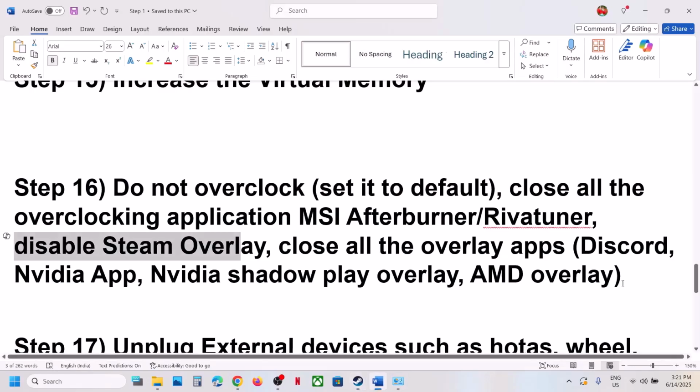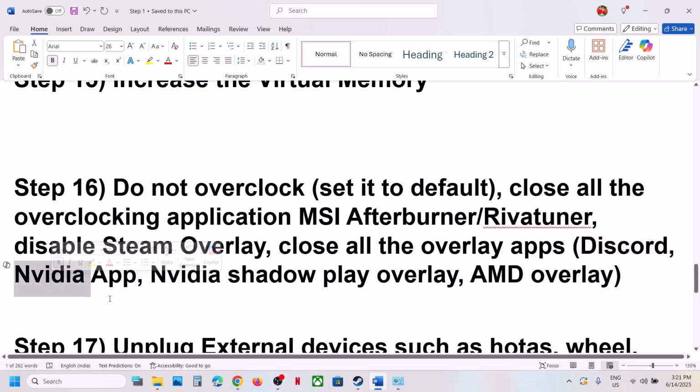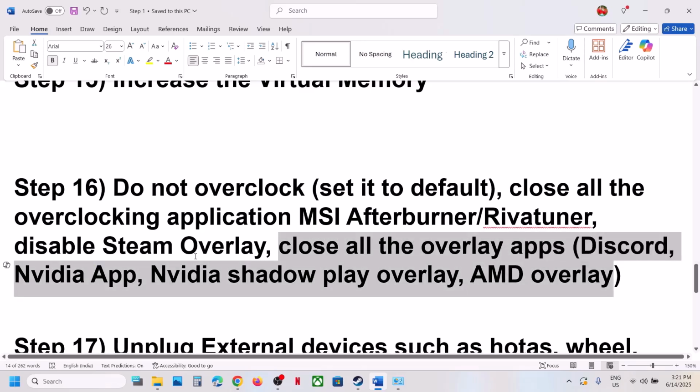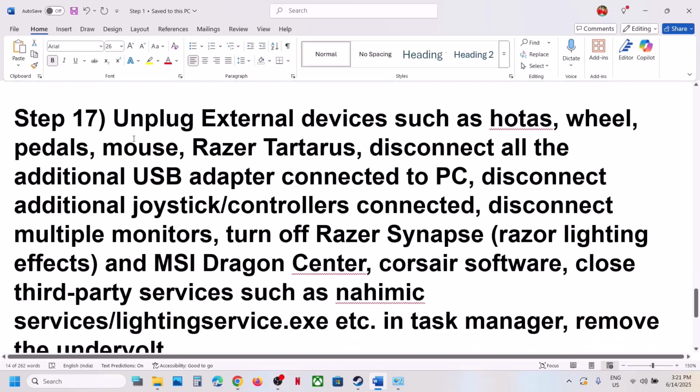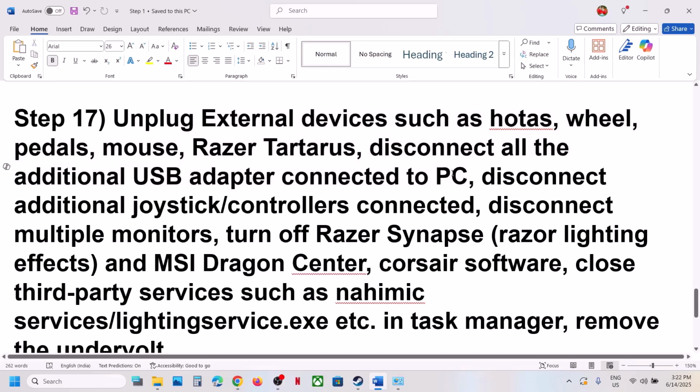If you have any other overlay application running, like if you have Discord running, go to Discord settings, turn off overlay. If you have NVIDIA app running, go to NVIDIA app settings, and then turn off NVIDIA overlay. So turn off overlay in all the applications, or you can also close all the overlay applications and then launch the game. Next step is to unplug all the external devices. So if you have HOTAS, wheel, pedals, any kind of USB adapter connected, disconnect it. Disconnect extra controller connected to the computer. Sometimes you have extra dongle connected, disconnect it.